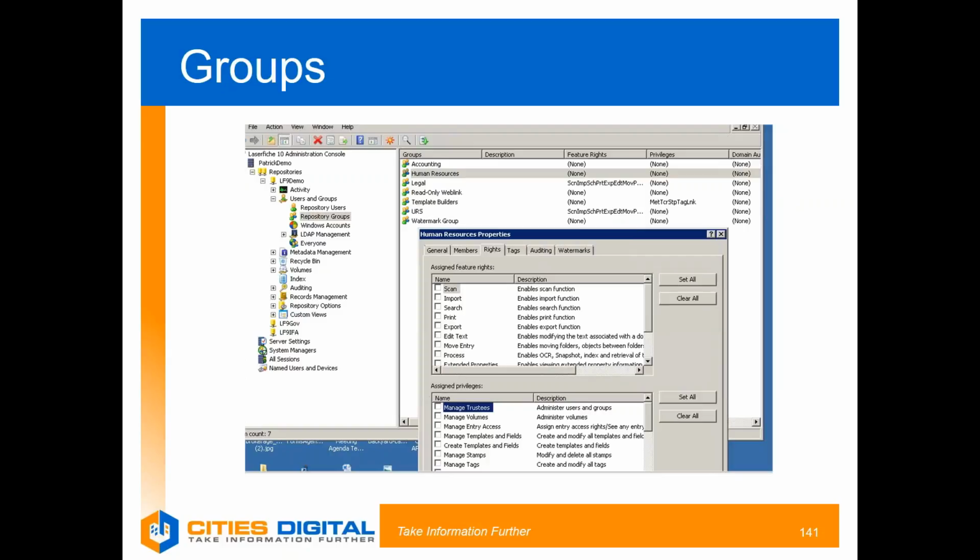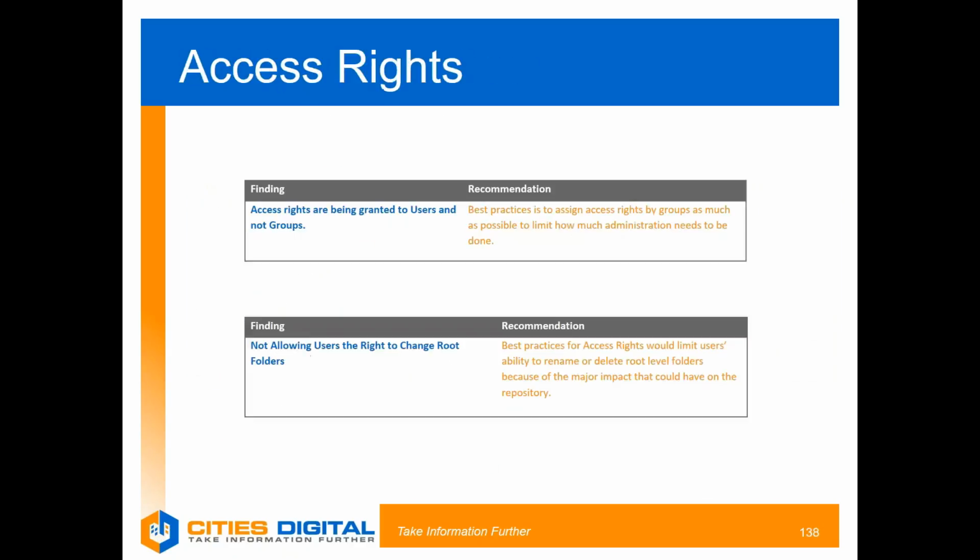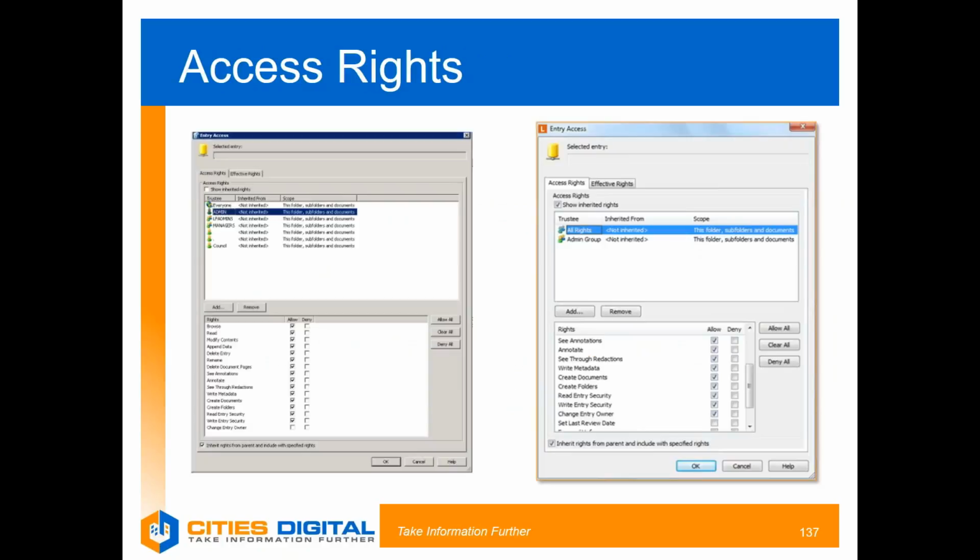So there's two things for our administrative users, or IT administrative users that have control in the system: access rights are what allow you to see certain folders. This is a big confusing point for users. So access rights are what you would assign on those folders. If we went back a few, I don't know if you had a screenshot of it or not, but on the folders. So the root folders, which users and which groups have rights to those document sets. So think of those folders on the root. For most of our customers that use Laserfiche, those root folders usually mirror departments, typically, or record series, most often.